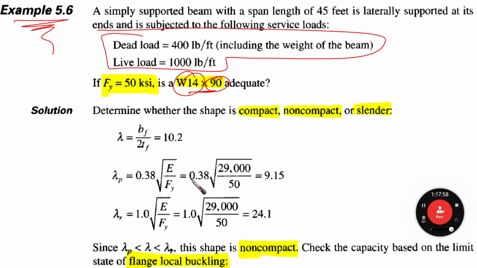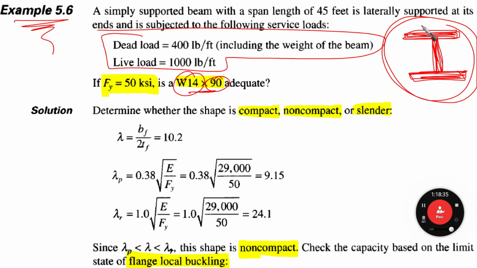And for flange local buckling, there is no local buckling of the flange that would happen. So if we look at the end, this is the cross section that we have. We have different parts. First, we have the two flanges, the second part is the web, and the third part is the total cross section, all of it. We found by analysis that the web is not vulnerable to any failure mode because it is compact, so we are not going to worry about it.